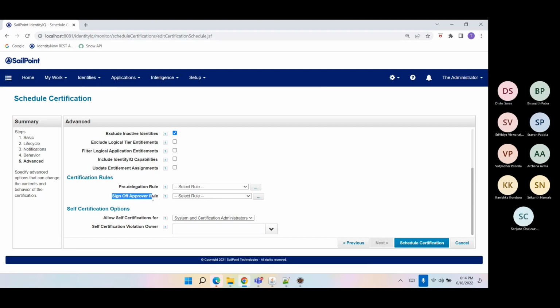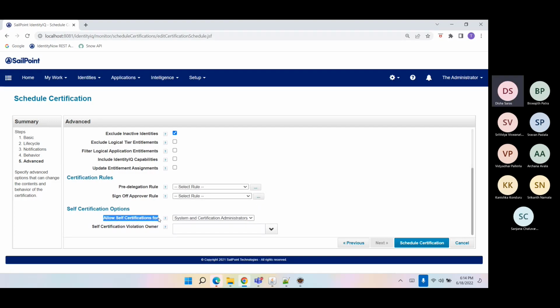Sign off rule. It's going to his manager, right? Now the sign off will be like a 2-level sign off. The certifier has signed off, and if you want his manager also to sign off, it's kind of a review from his manager's side again. It's like you are a regular team member, then your manager, then your senior manager. So it's going for 2 different levels of approval. If you want that option selected, you have to write the logic of your new role here, who your new sign-off approver is.